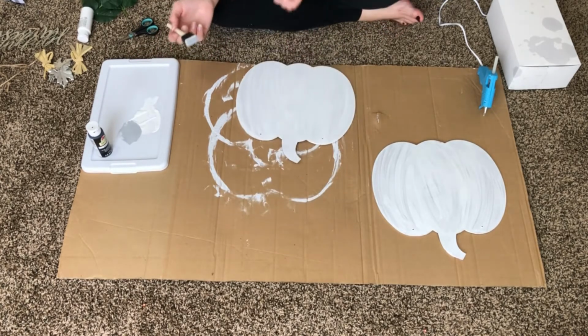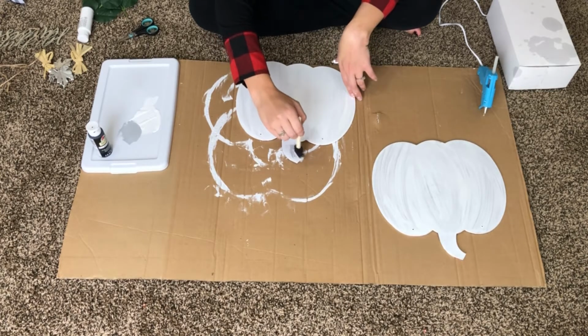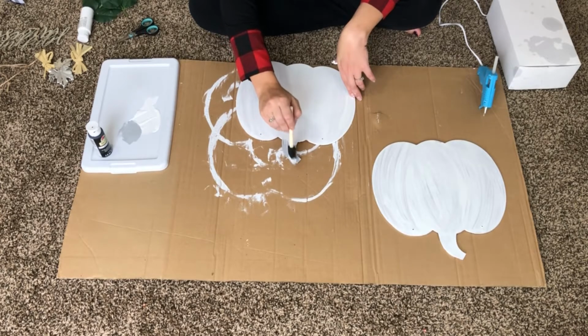That is optional. If you guys don't want to do that, you definitely don't have to. I am going to wrap some twine around it, which came with it, but it wasn't enough. But if you want to wrap the whole stem with twine and cover it completely, then you wouldn't have to paint it. But again, it's all optional. This is just what I'm doing.